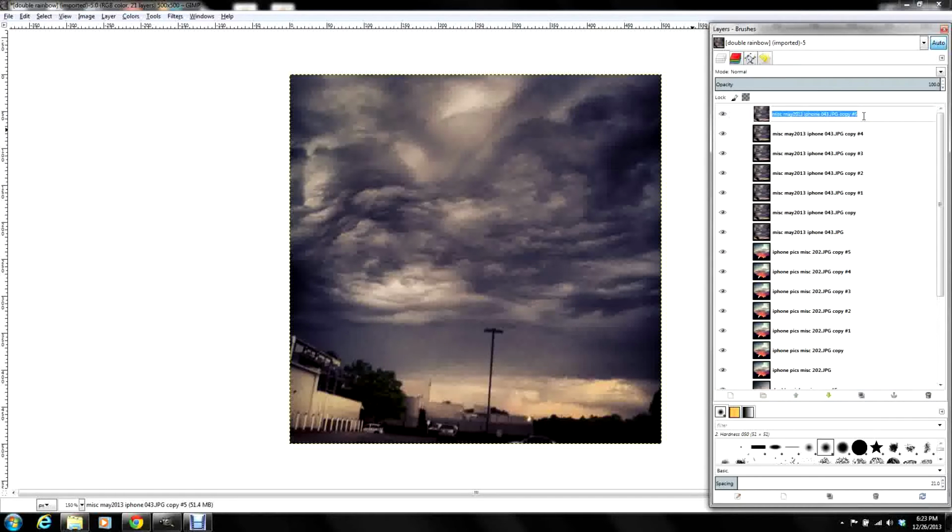I'm going to rename each layer to minimize confusion later on. You can skip this step if you like, or choose any other name you wish for your layers. When renaming layers, left-click twice on a layer until the text is highlighted, then type in the new name. Be sure to hit Enter to save the name.